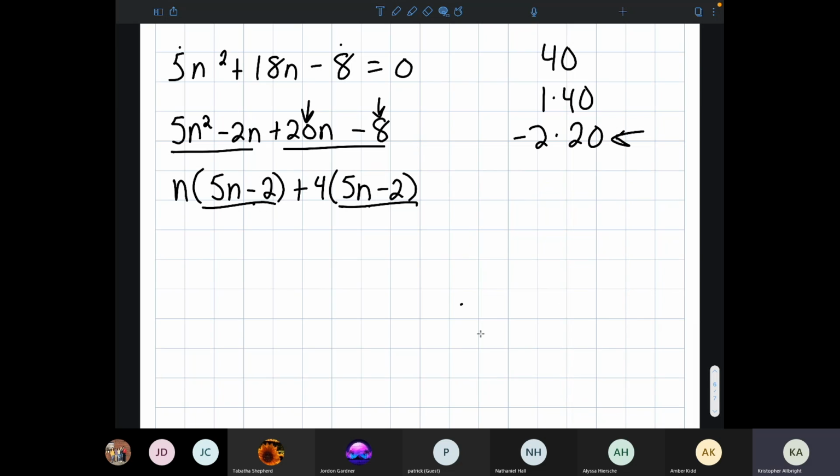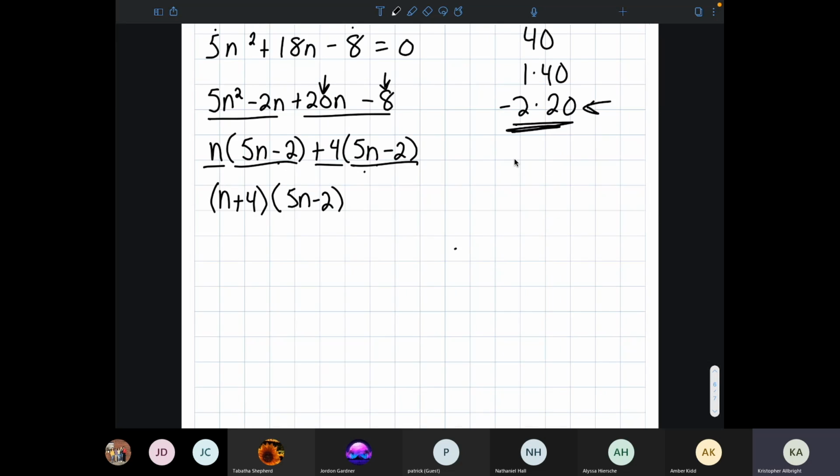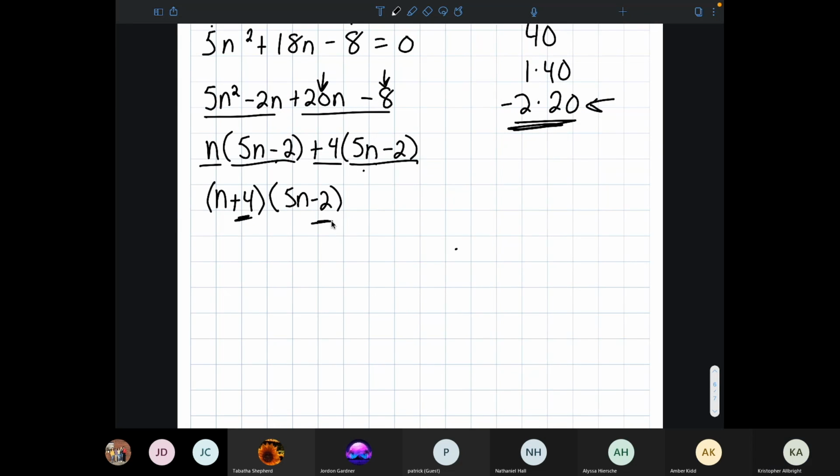Okay. So we have this here. And now we do our second step, where we end up with n plus 4, which is what's left, and then what's in the parentheses. And that is our solution. And you'll notice that these guys did not end up right here, which is how this is going to work if this number is not 1. If this number is 1, these guys are always going to end up right here. But as long as it isn't, you have to do the factoring by grouping process.